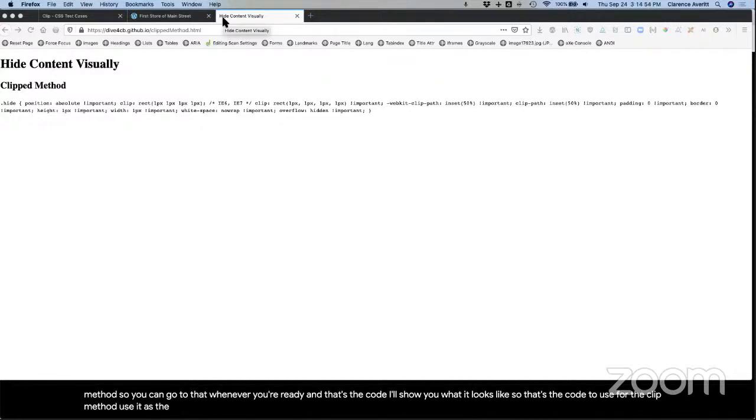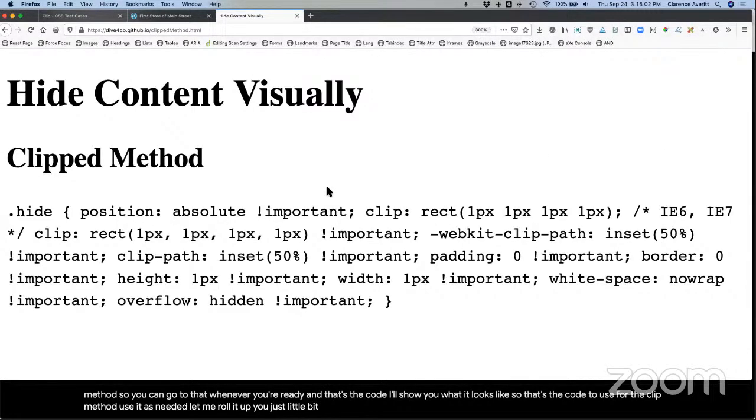Use it as needed. That's the code that's needed. Put all that in there. Give it a class of, in this case, hide. The selector's hide. And it's going to hide it from the visual user, but not from the screen reader. And just a quick reminder, display none hides it from everybody.